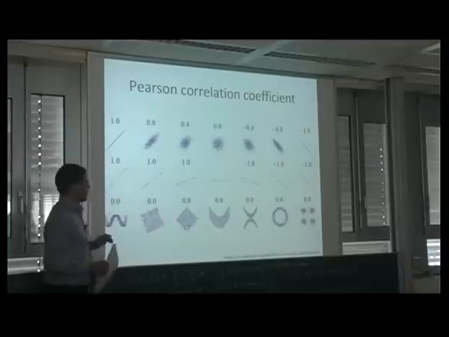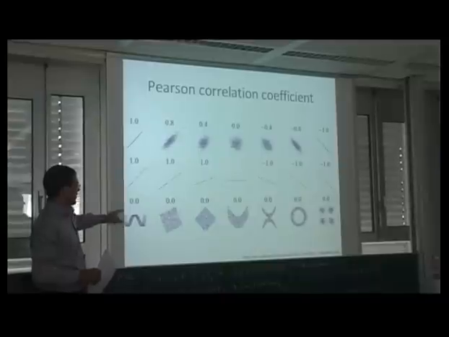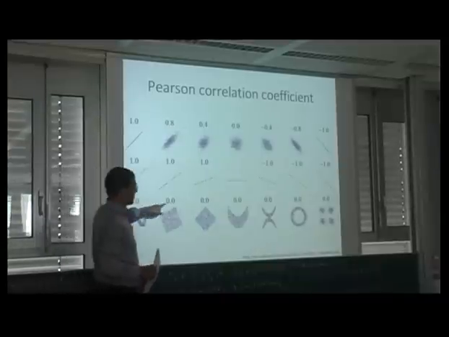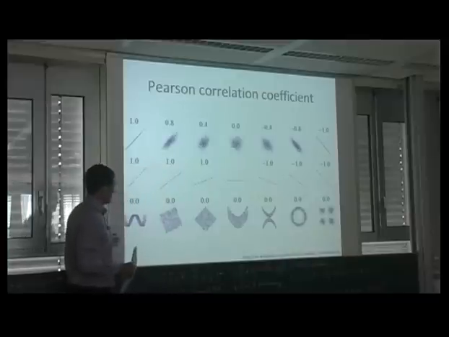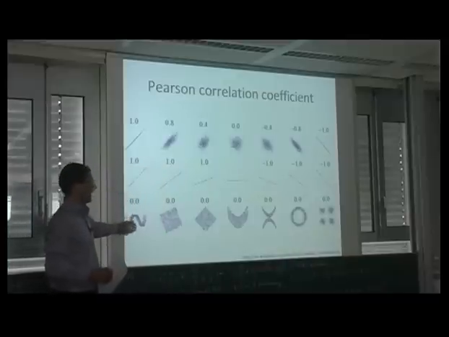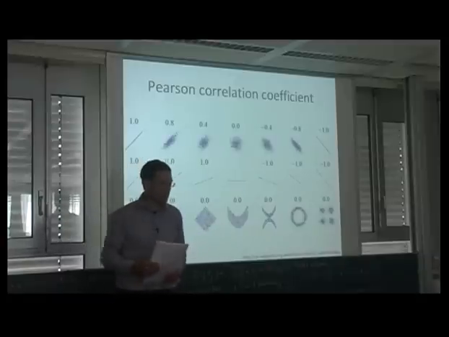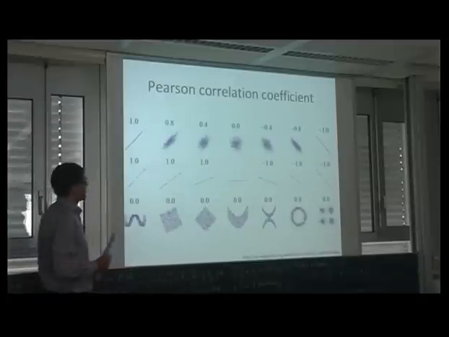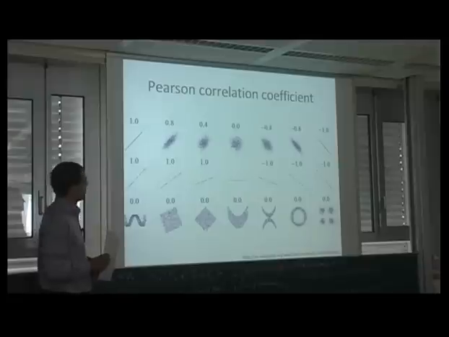And then there are a couple of more exotic examples down here, and they have been constructed so as to have 0 correlation whilst being far from independent. Okay, so clearly we have some dependence between x and y here or here. So please tell me which of these distributions here are actually independent and do not just have 0 correlation.